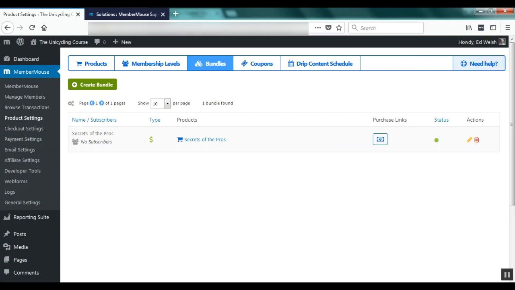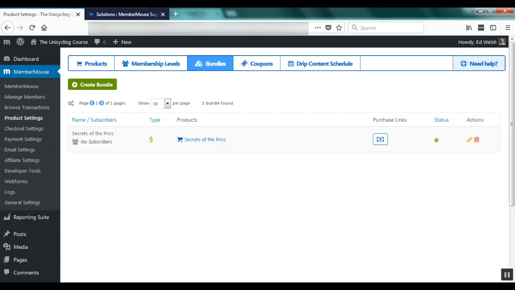Earlier when we were creating the bundle, I was talking about the default membership setting. And I explained that this setting only comes into play when the bundle is the first thing that the customer is purchasing. In contrast to if they already have an existing account with a membership level, maybe with other bundles applied to the account, if they purchase a bundle at this point, the default membership setting doesn't come into play. Because at that point, the member already has an account and they already have a membership level. The only time the default membership setting comes into play is if the person purchasing the bundle doesn't have an existing account.